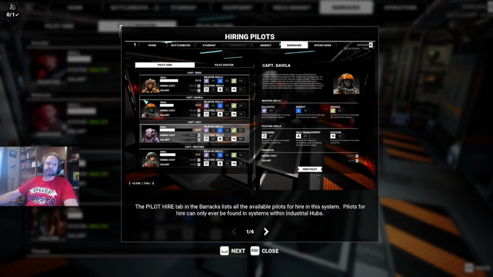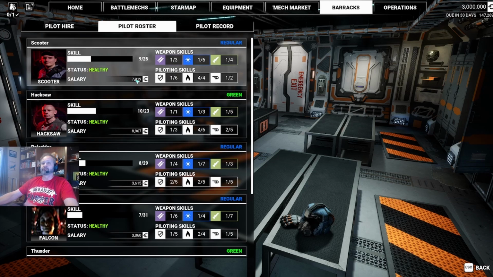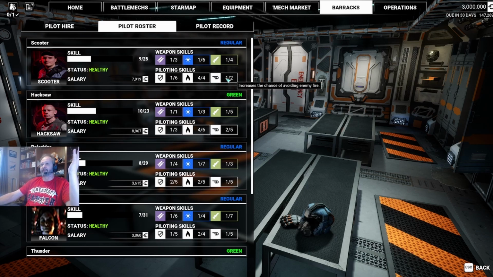If you watch other Mechwarrior 5 videos, you could go through these screens. I typically just close them. Here's our starting roster. As you can see, we don't have the greatest pilots. The main things I'm looking for will be based on what weapons loadouts a particular mech I'm going to be putting them in has. I want decent evasion skills.